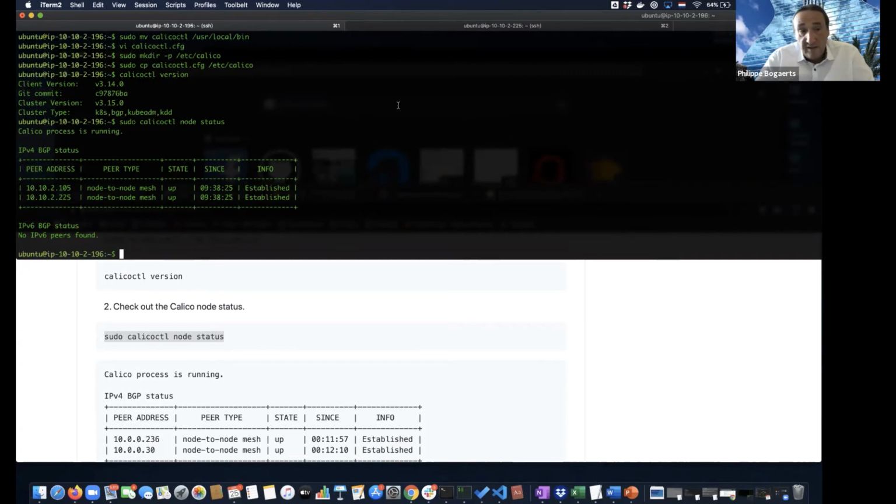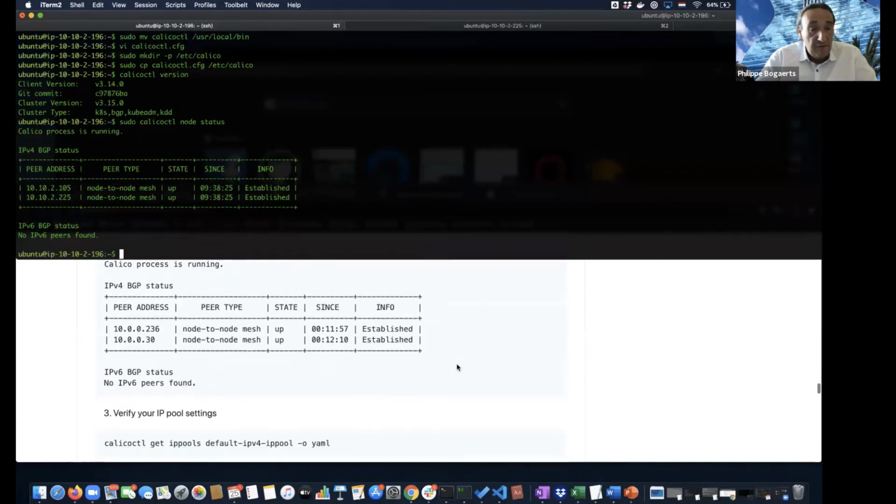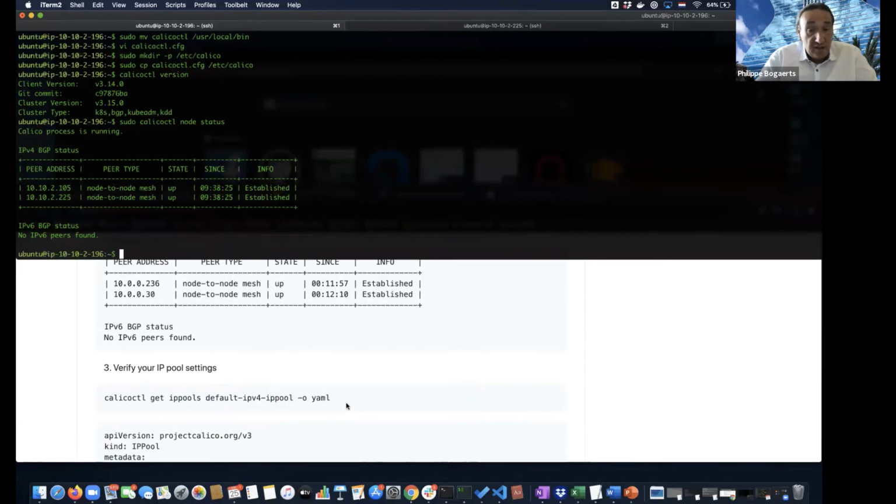That means that every node inside of this Kubernetes cluster has a BGP peering with each other. So this simply means that all these nodes, between the BIRD processes that are running, exchange which network blocks are used on which nodes. That's how one node can find out where the IP address of another pod is. If you want more information, you can see that also.